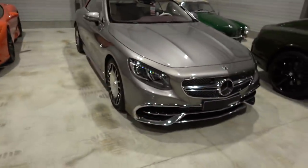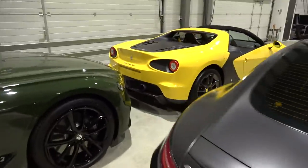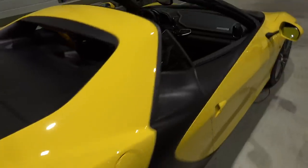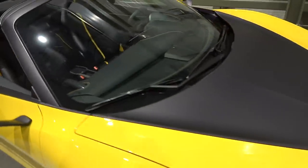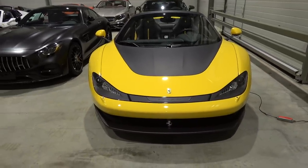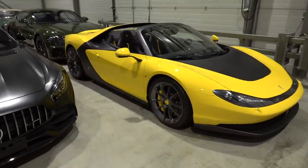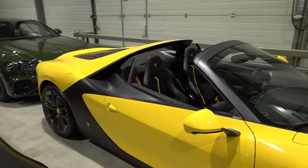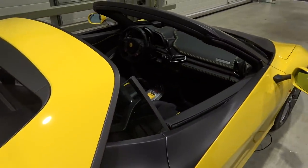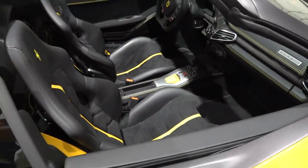So what else do we have? Maybach, British Racing Green Bentley Continental. This here is a one-of-six Ferrari Sergio. It was made to celebrate 100 years of Pininfarina - a factory commissioned and built project together with Pininfarina, making it one of the rarest Ferraris ever made. Just six cars. It has no roof at all, there's no insert for it - it is always an open top car. It's based on a 458 Speciale, so the chassis, drivetrain and handling is as good as the Speciale, but in a very unique body.